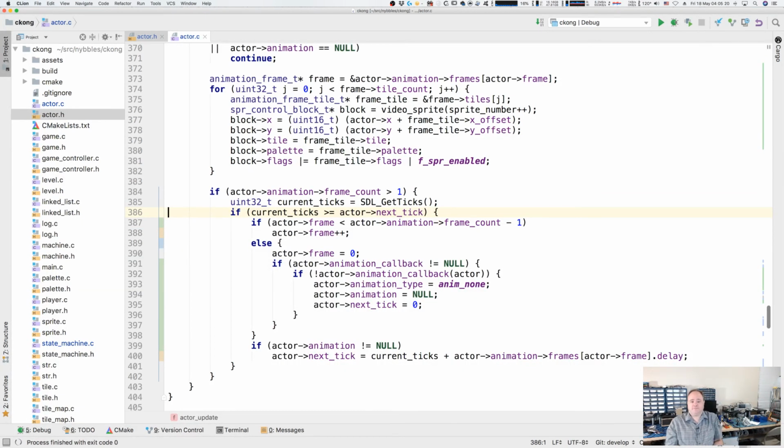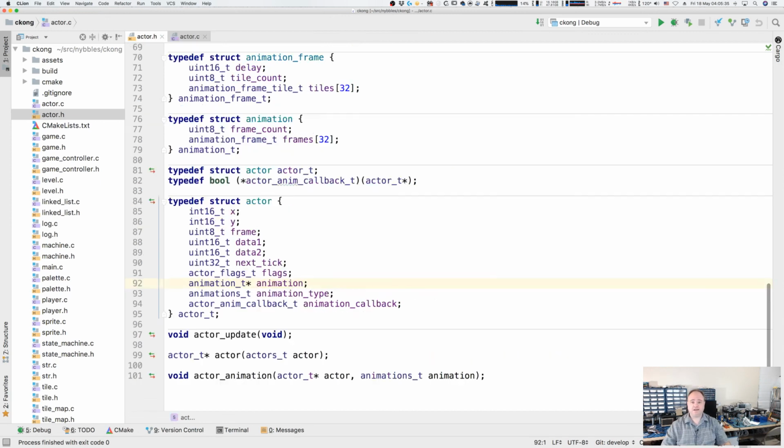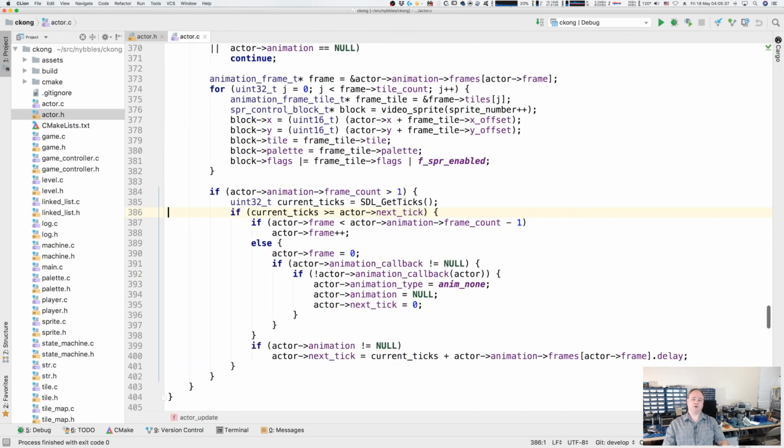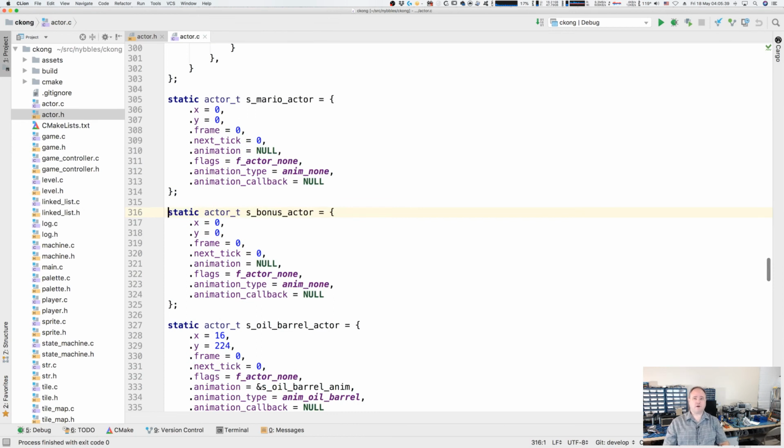So for episode 7, we need to fix the tile ripper. And then once we've done that, then we can continue on and get the rest of these put in. And you can see kind of how the process is going to work. We've got the callback functionality now on actors for animations. So that means we can start doing conditional execution of things based on when animation cycles complete.